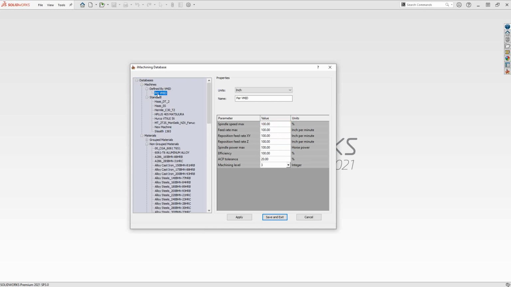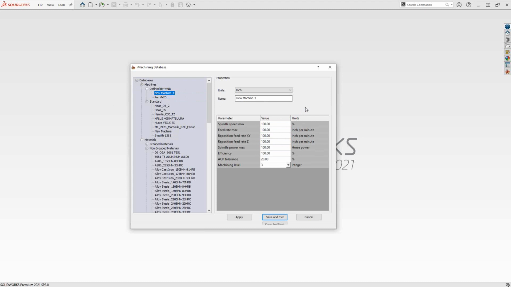And essentially, if you look at my definition here where I've labeled it as per VMID, it doesn't have the same information there. It has the same categories, but it doesn't have the red highlights. Even if I were to click on new machine here, it's not actually asking for any information. It's just going to take that information right from the VMID. And the VMID is actually one of the two files you get from our post-processor team. SolidCAM post-processors come with two files, the GPP file and the VMID file. The GPP file is the actual post-processor. That's what turns all the toolpaths inside your CAM part into G-code. The VMID is actually the information about the machine.